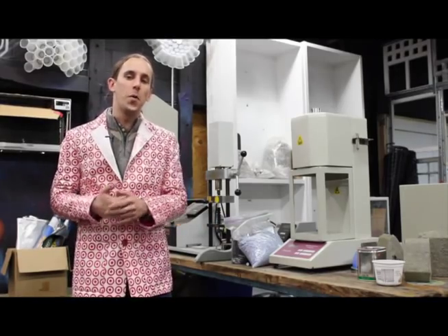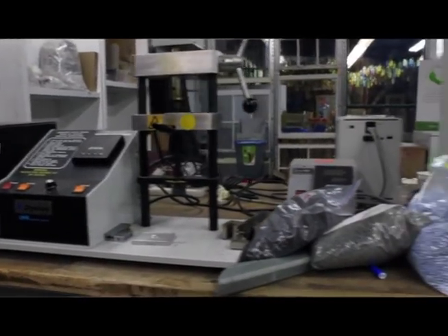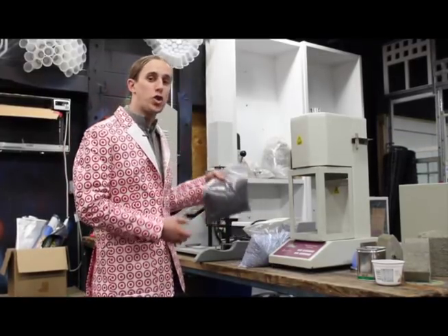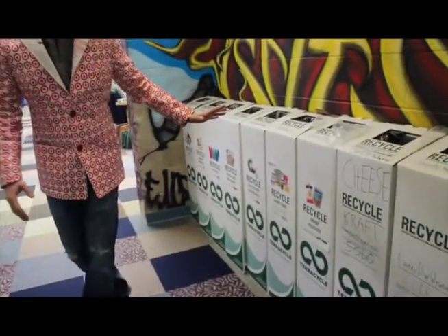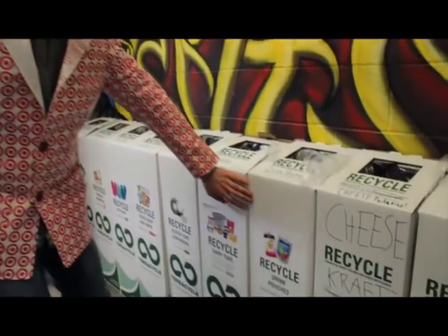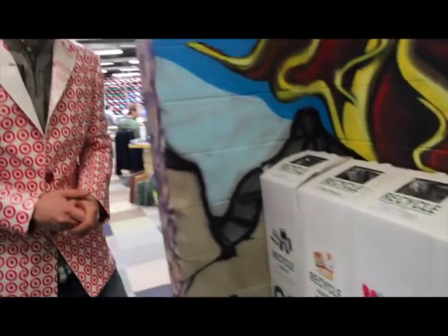Here TerraCycle has a team of plastic polymers experts, biochemists, and university students who all work together to try to solve the waste issues facing our planet. It's here where our scientists figure out how you can turn diapers and diaper packaging into plastic pellets, how you can turn chewing gum into plastic pellets, and how these pellets can be used to make a variety of new products. As a company that recycles, we also recycle here in our office. You can see not only do we ask our brigade members to recycle, but we collect all of the same materials right here in our office to help make sure that our office is as eco-friendly as possible.